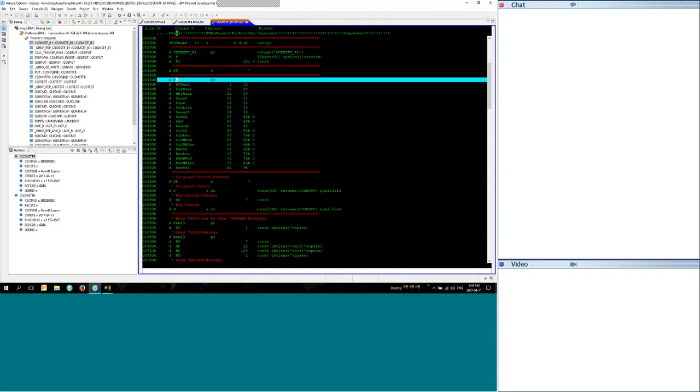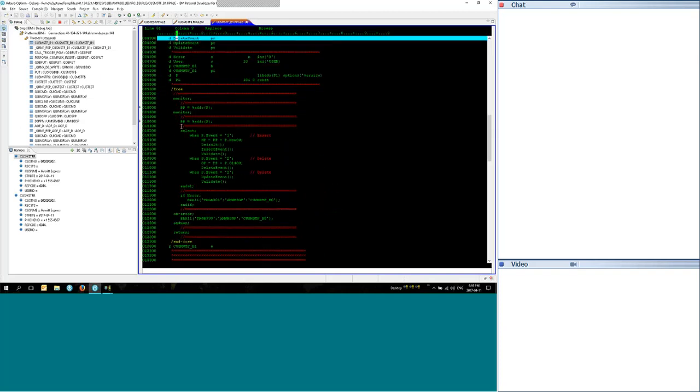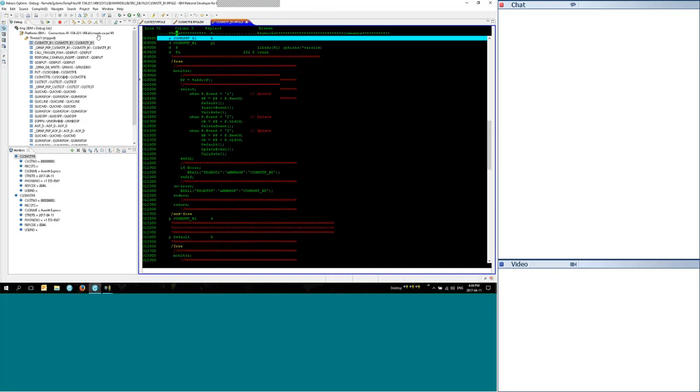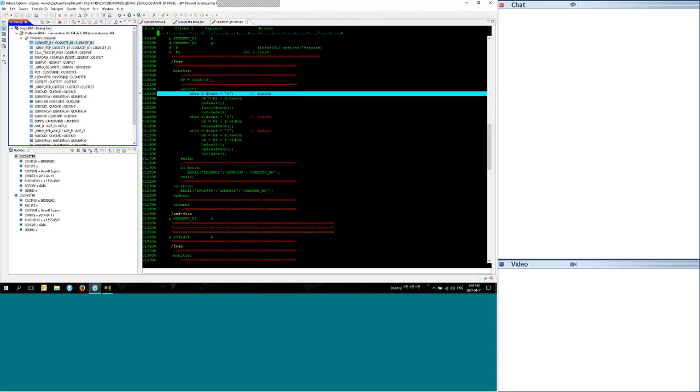So there is our parameter list, addressed by PP. Step down one, and we come to the event. The event is a 1, which indicates that this is the result of an insert request.